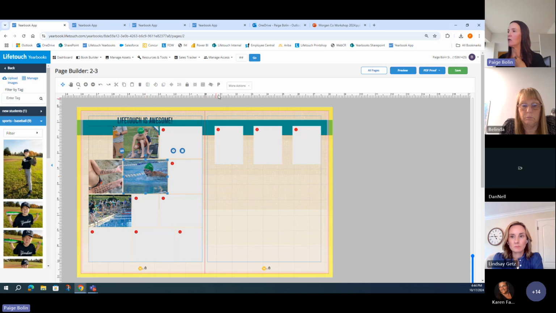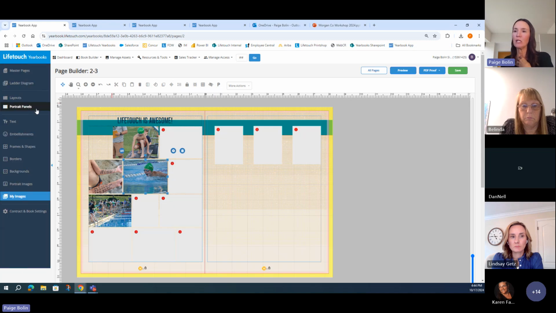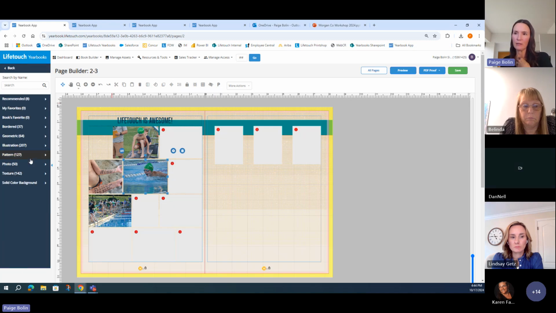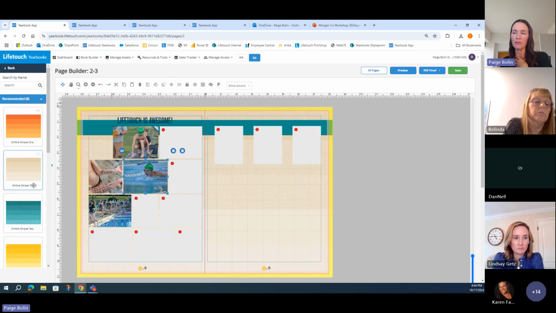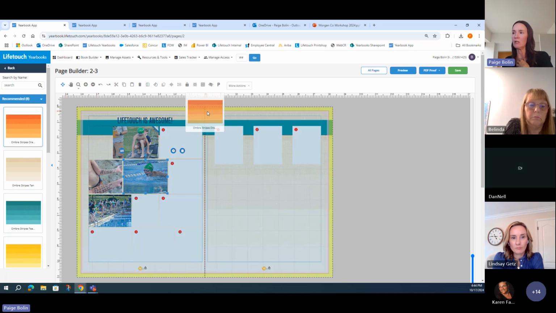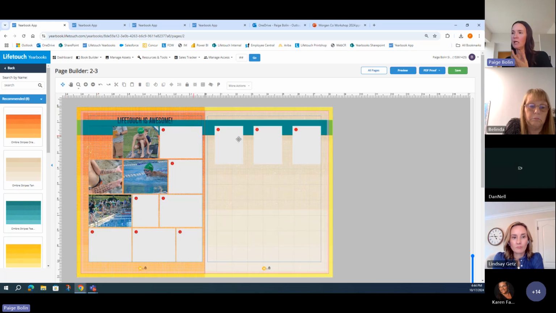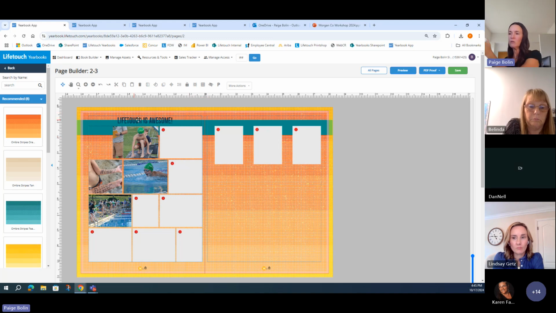You can also come over here. This is where our backgrounds live. We have a lot of different backgrounds. You can search for different ones. If you're using a theme, you have some recommended ones. I used a theme, so I alternated it, put every other one. But if you want, for instance, all of your third grade to have the same background, you can just come in here and say, okay, this is a third grade Canada page, so I'm going to have this color background here with my portrait pages, and you just replace the background that had been there.